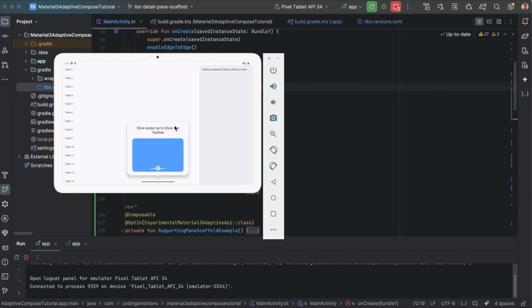So if I click on this and then click back, only this content is changing. We are not hiding this because this is the main content now. In case of list, it was getting hidden because that was just the list and the detail was the main content there, which was on the higher width. So this is the supporting two-pane layout.